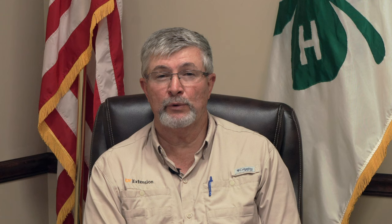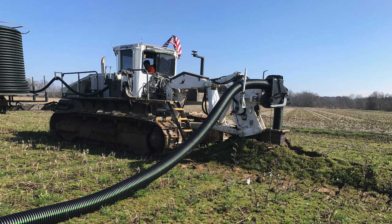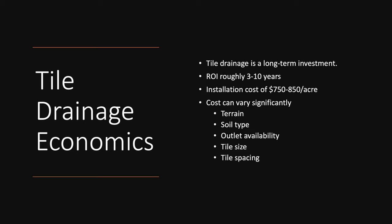If you're interested in doing tile drainage, you want to consider who you're going to get to do that. We've got farmers in the area that actually have tile plows and are putting down their own drainage systems, but there are also folks in the business commercially who run specialized equipment and can come in and do that work for you. You want a quality job because this is usually a one-and-done thing — tile drainage can last 20 to 30 years and is very low maintenance compared to center pivot irrigation.